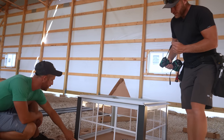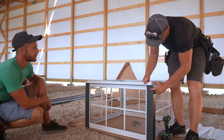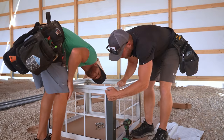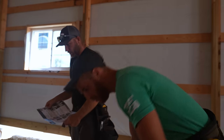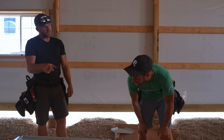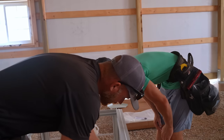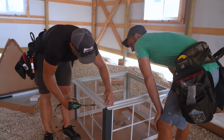This is where I'm finding out - this doesn't seem to be the right way. I can't go on the inside, it didn't fit. I think I'm supposed to screw these together. Oh my god, I have to screw the walls together before I put the corners on! I'm wondering why there's so many silver screws. Well, sometimes you live and you learn. Should have looked at the instructions in the first place.